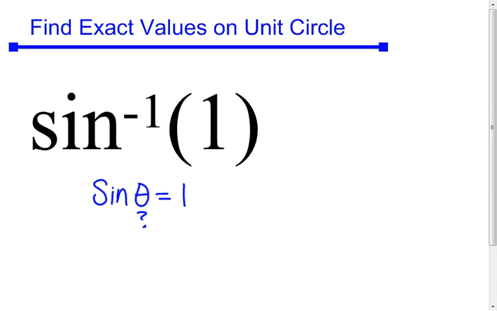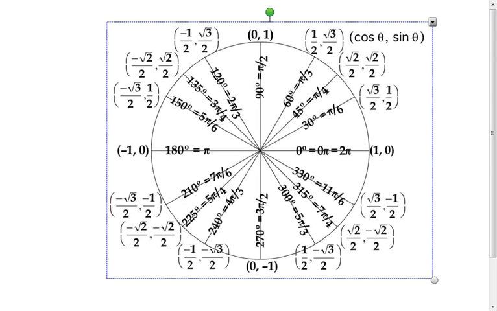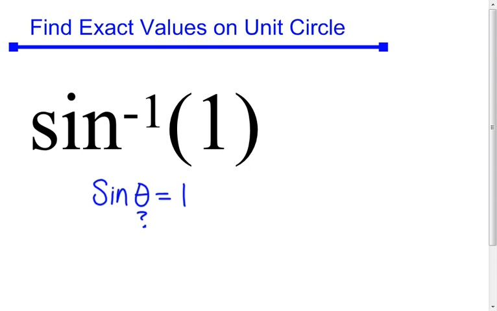So you're going to need your unit circles, okay? Sine, if you remember, when you're looking at the unit circle, is only your y value. So you're looking for the spot on the unit circle where your y value is 1. And remember, they go like this. This is your x coordinate and then your y coordinate. So you're looking for the spot or spots, sometimes there's more than one, where your y value is 1. Here's the place where my y value is 1, which happens to be at pi over 2. The book will give you answers in radians, so I'm just going to have you write your answers in radians. If you wrote it in degrees, that would be fine too, but the book's answers will be in radians. So the answer to this is pi over 2, and I only have one spot. Okay?